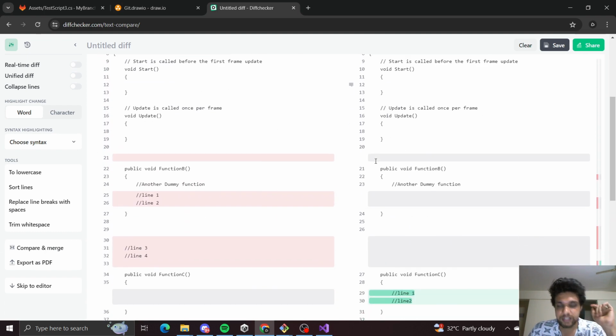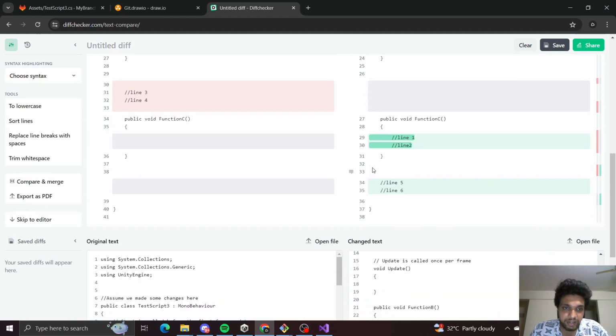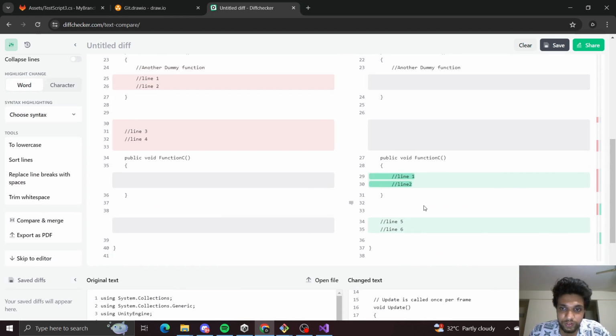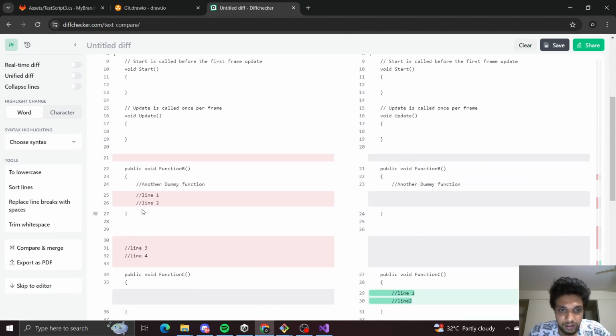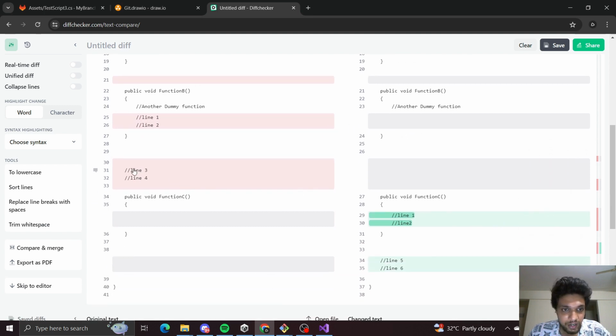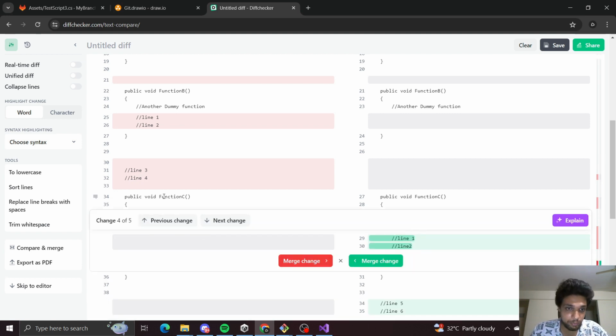And this gives you a very, very nice representation of what has been changed. So you can see, if we go line by line, that these are present here, but these are not present here. And you can see line 3 and line 4. And you can see function C that has been created in both the scripts, but line 1 and line 2 has been added here, but it's not been added here.